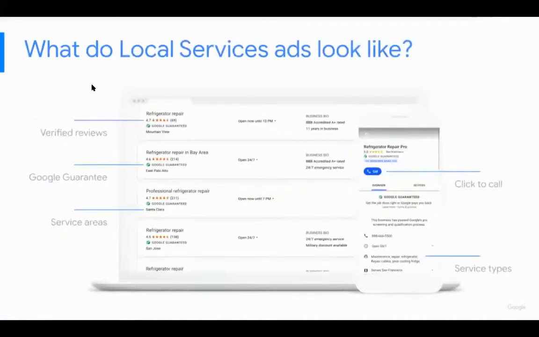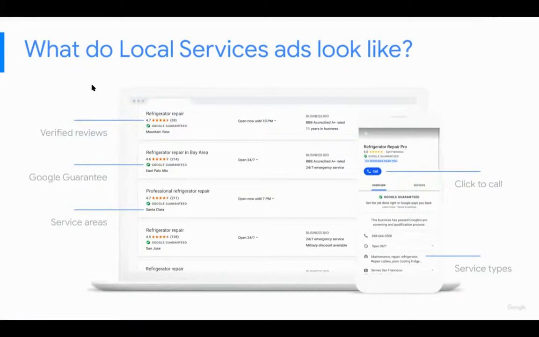The formatting that you see on the slide, just keep in mind that it could change from time to time as Google makes adjustments to help attract more leads. And the ads are going to typically contain the following information. It'll have the business name, it'll have the phone number, and a tracking number is displayed, so you can see how many calls you received from the ad. The calls, when they make them, are then forwarded to your business phone number. The ads include location, which is either the address of your business or the service area where you live or work.